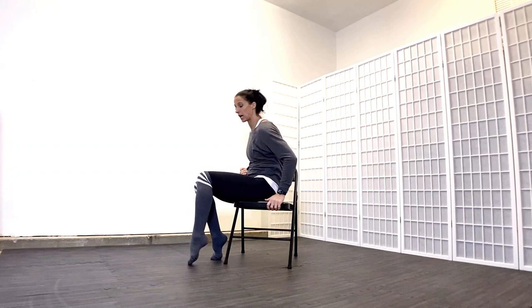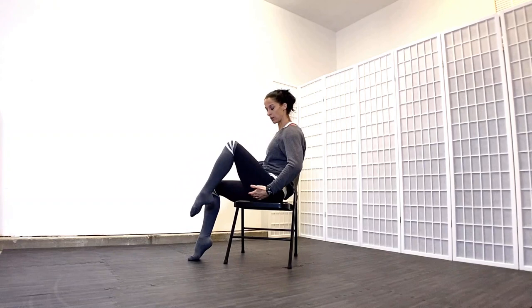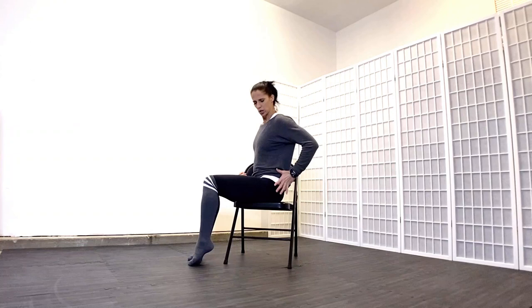I'm gonna push with this foot on the ground as I bring this knee to my chest. Remember, depending on your flexibility, if this is a struggle, use your hand. Nobody's gonna know that your hand was helping. They'll just be like, oh, she is feeling this, okay? So take your time with that.